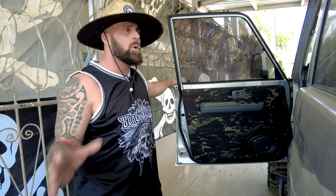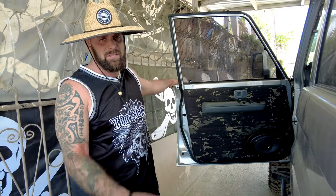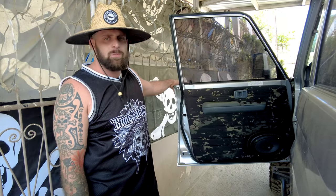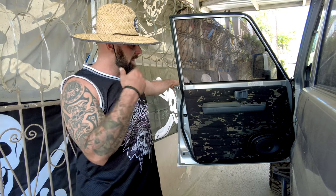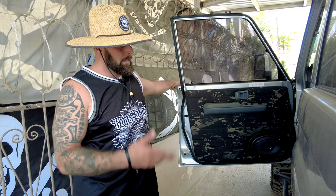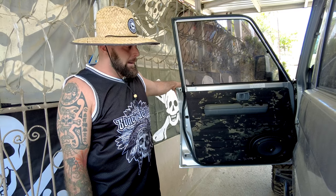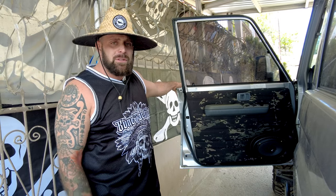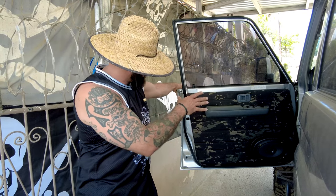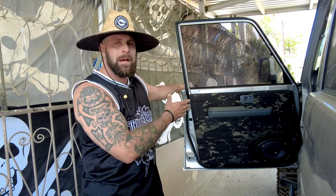I will give you a full rundown on the full audio system. It's incredibly complicated, and I'm still putting some finishing touches on it. It's fully working and great right now, but I'm doing some tweaks. We've got two amplifiers, one for the lows and another for the mids and highs, and I'm thinking about upgrading the head unit. We'll definitely do some videos in the future on that, but don't be afraid to upgrade your door panels, guys. Don't be afraid to drill into them, because it can come out great.